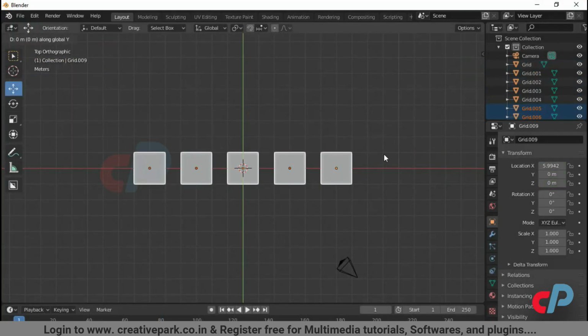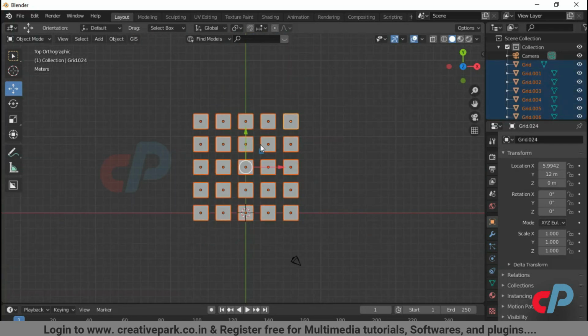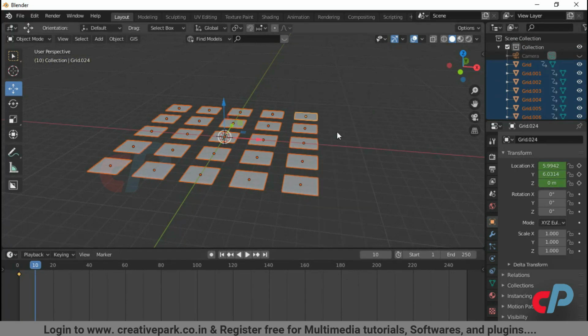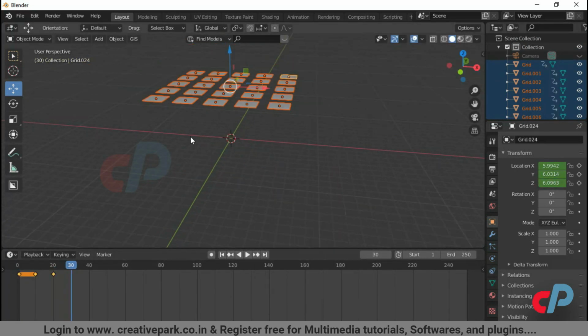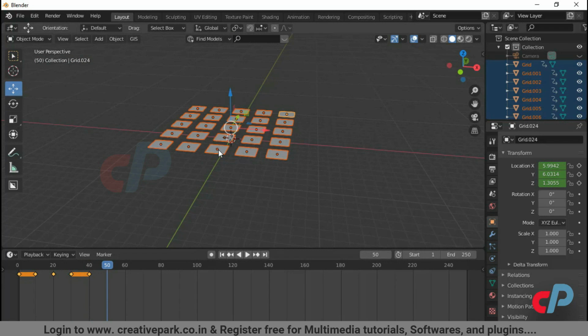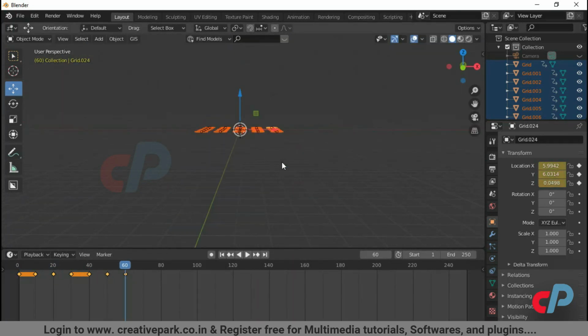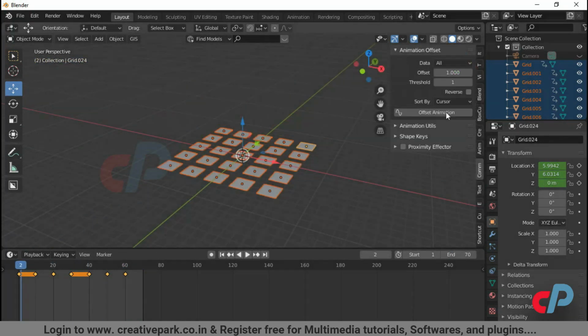Create a plane and duplicate the plane in rows and columns as shown in the video. Let's animate the planes to offset the animation. In the Sort by drop-down menu from the Animation Offset panel, by default it is Cursor, where the animation starts from the center point of the cursor.